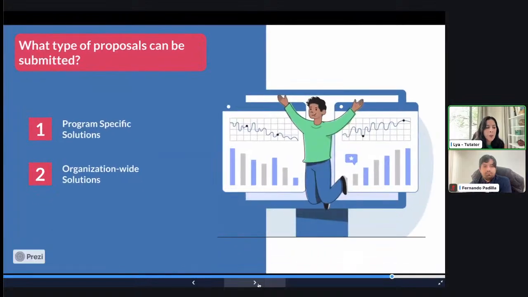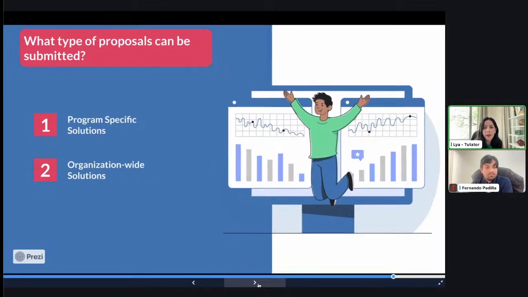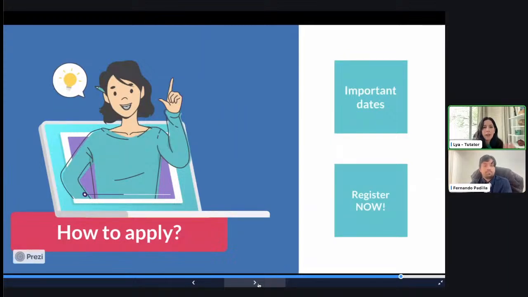And we get a question quite a lot about what type of projects organizations can submit. And I would like to mention that when it comes to the type of proposals that you can send us, there is a lot of flexibility. So you can focus either on a specific program, so on a solution that supports a specific program of your organization, or you can also propose solutions that strengthen the entire organization. So what matters most is that your proposal addresses a real need and shows how custom built technology can help you create greater impact. So how can you apply?